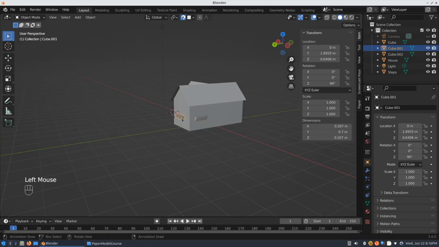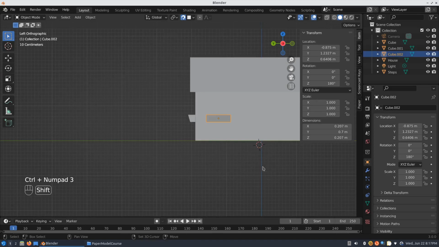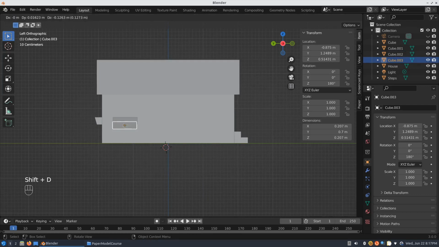Again, we're going to position the height of this thing. So we're going to do that same operation that we did last time. We're going to select the last one we did, roll our mouse over its Z field, hit Control C while we're over its field. We're going to select the one that we need to reposition and hit Control V over its Z field to get it positioned to the right height. We'll hit Control 3 to view that from that side, pan over, and hit Shift D, constrain to Y. We'll make one more, and it's already at the right height.